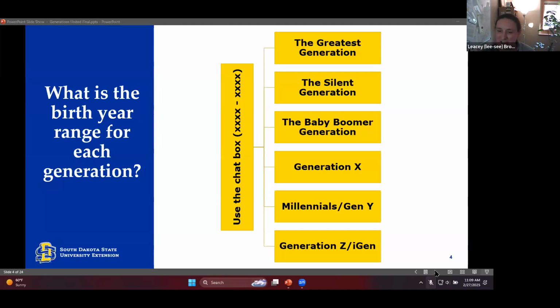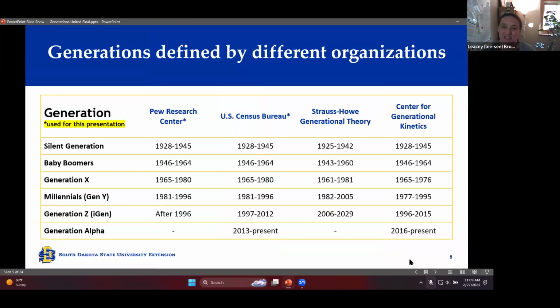I can tell some of you actually do know what the generations are. But one of the problems with the generations is there's no good consensus on what they are. Pew Research and the Census Bureau kind of agree on who the generations are. The silent generation isn't in their chart. The silent generation, I think, is like 1927 to probably 1905, somewhere around there. I'm sorry, I'd have to look. I didn't pull that.